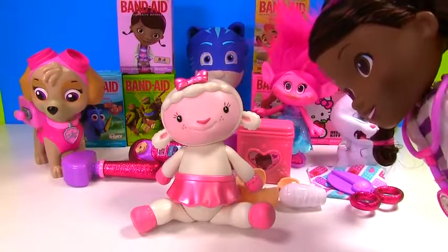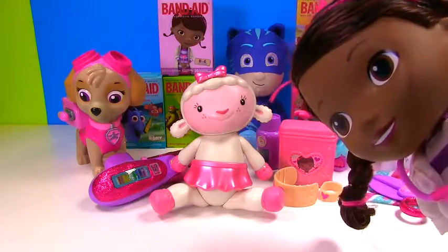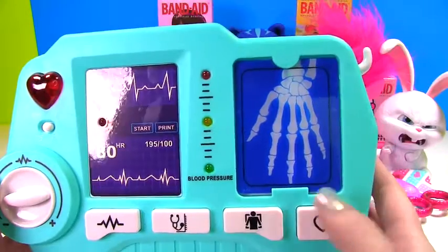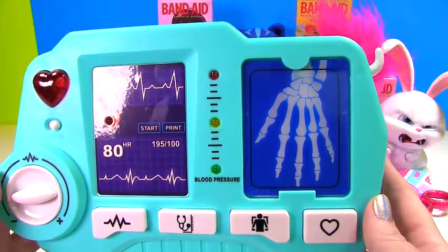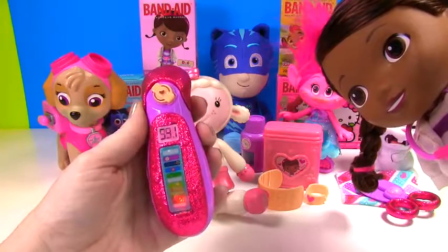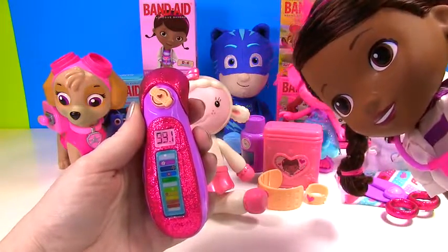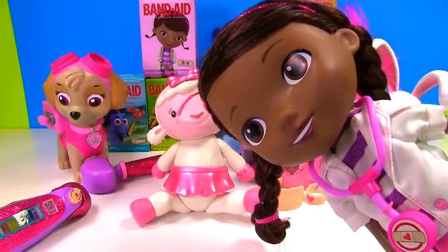Lammy, can you tell me what's wrong? Doc, I don't feel so good. I feel like I have a temperature and my hand hurts. Okay, Lammy, we're about to review your x-ray. On the x-ray of your hand, we see... You do have a broken finger. And now we'll take your temperature. It looks like it's only 99.1. It's just a little bit high. You will need a cast. Miss Hands will put it on your arm.